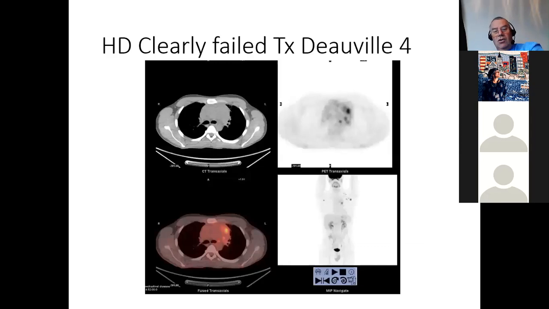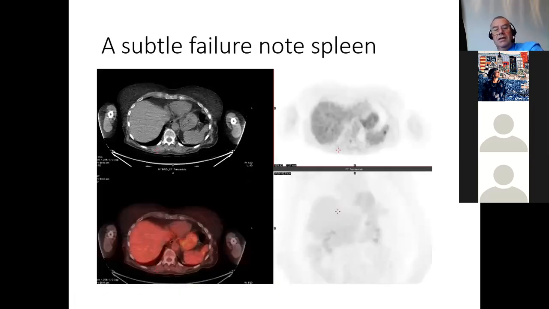So this patient had Hodgkin's disease and has a significant reduction of the activity. However, this is clearly a Deauville 4 because you can see the uptake in the lymph node is definitely more than liver. You can see that on the MIP image without doing the actual SUV. This is more subtle and initially looks really good, but when you look very closely, you can see there's a focal uptake here in the spleen, which is more than liver. So this is also a Deauville 4. So despite that, this is the only site of disease, the prognosis of this patient moves into the poor prognosis group.